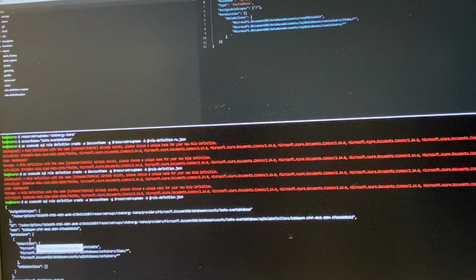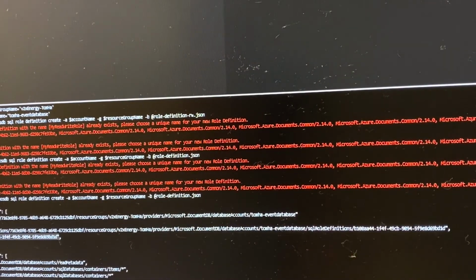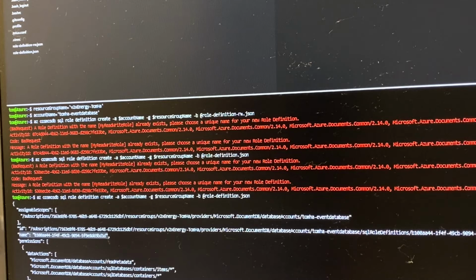So from this file, you can see this important information right here. That's the name ID. You have to use this ID again for the next command.